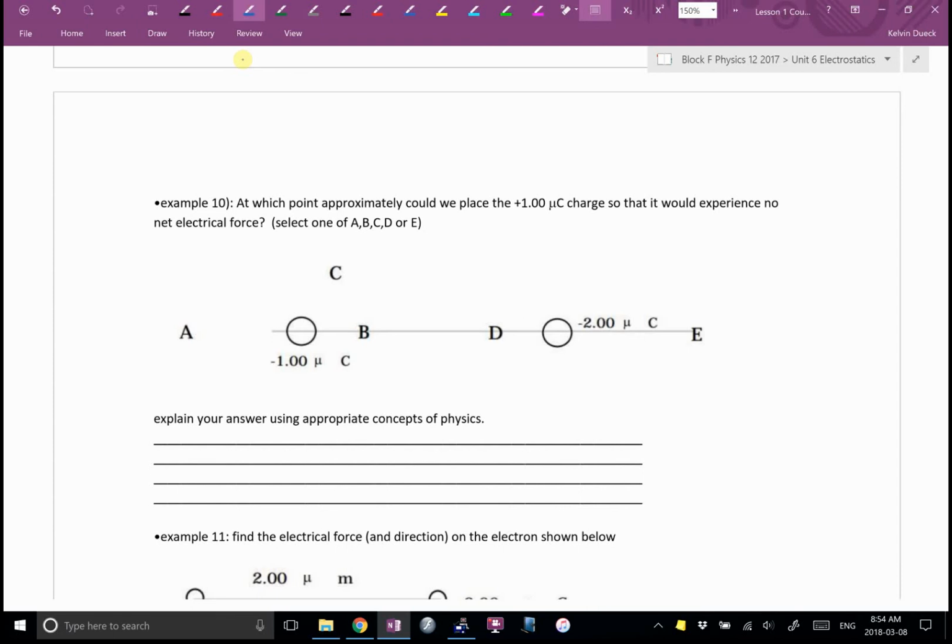I'm going to figure this out purely with a process of elimination. In my mind, or you can do this actually, I'm going to put a positive charge right there at location A. Let's also call this Q1, Q2.